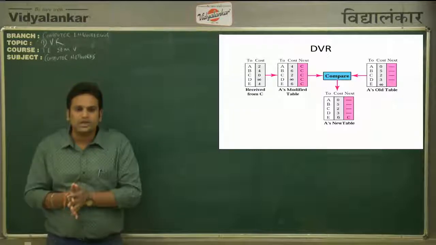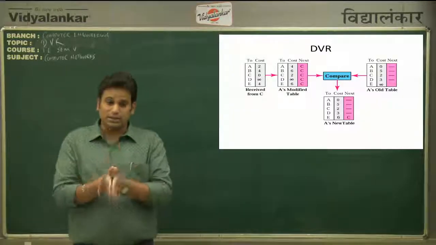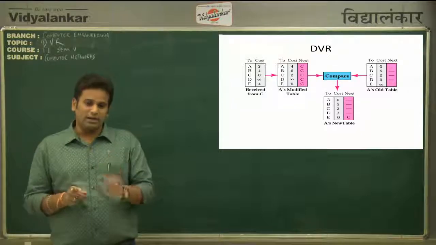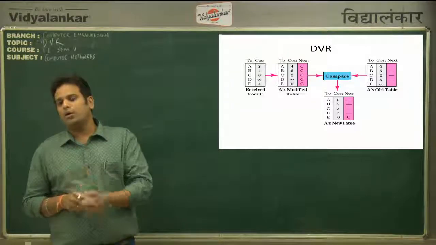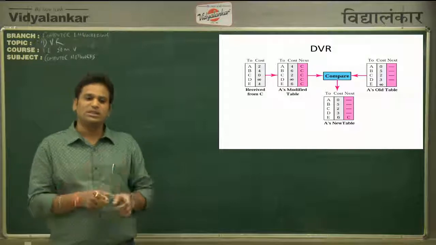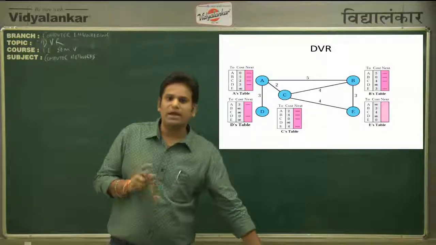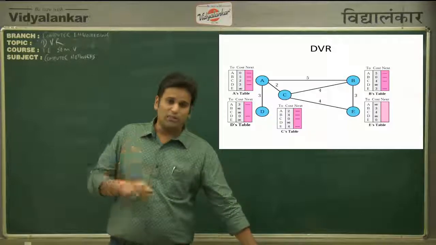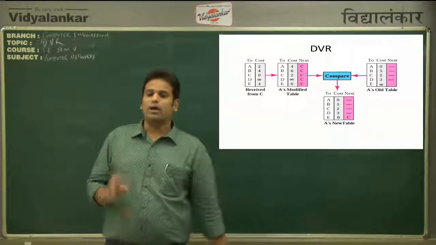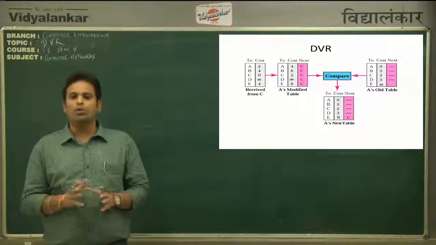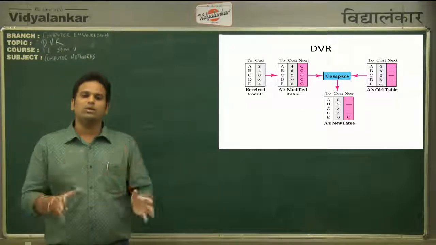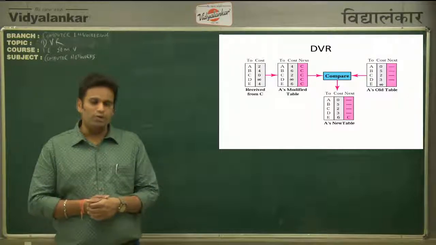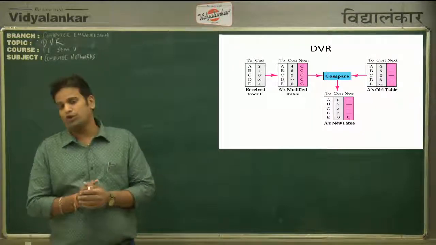So finally, if you see A's new table, there is an entry for E with cost 6. That is, A can reach to E via C with cost 6. So in the initial table, A has set the cost to reach to E as infinity. So after performing these 3 steps, the routing table at every node would be ready. So this was a small example of distance vector routing on which RIP works, that is routing information protocol.